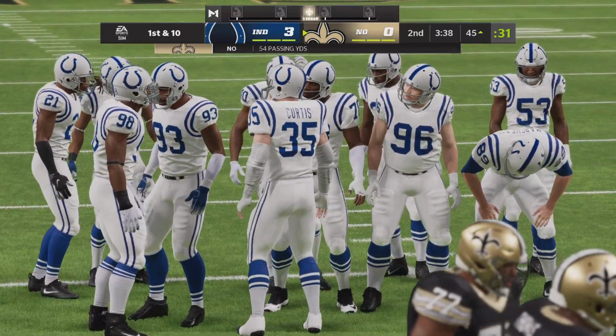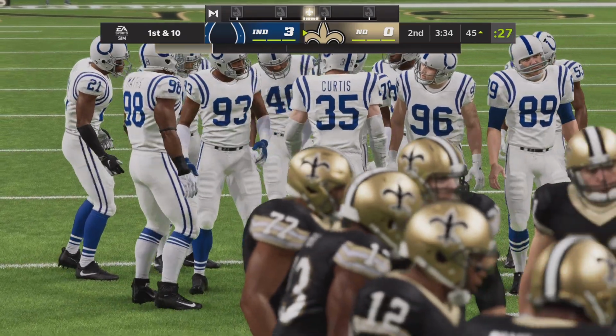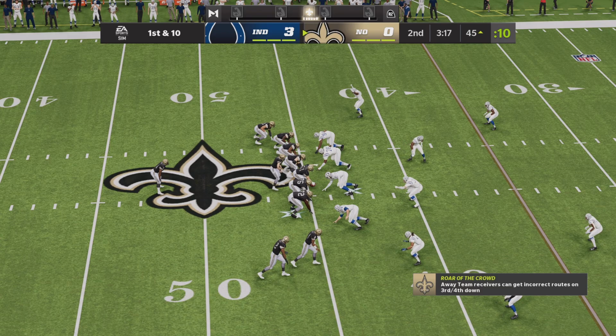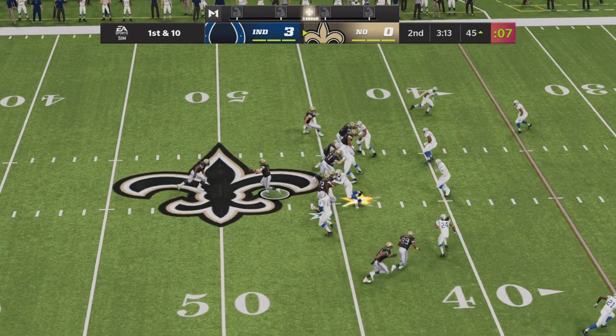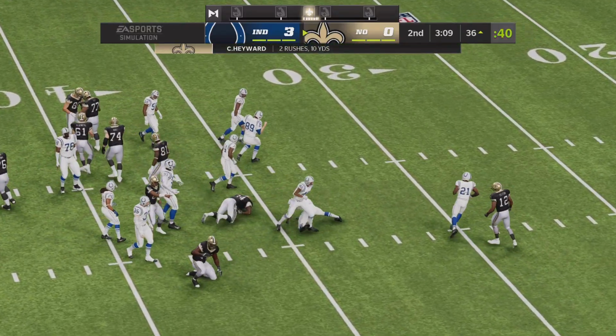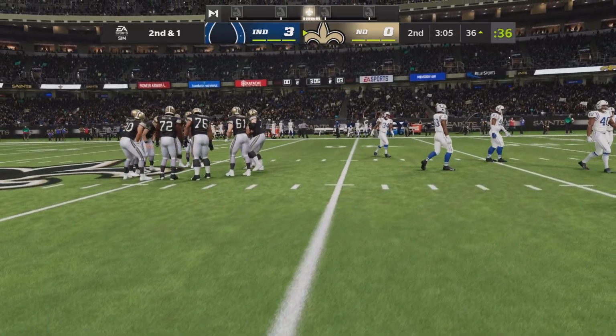That was a nicely run slant route, and what the receiver's trying to do is make the defender think he's going upfield for a deeper route and then breaks it off, usually after about 3 to 4 steps, and cuts towards the middle of the field. And now what he's trying to do is use his body to keep the defender away from the football and give the quarterback a really nice target. And he's going to get a solid gain of 9 before being brought down.